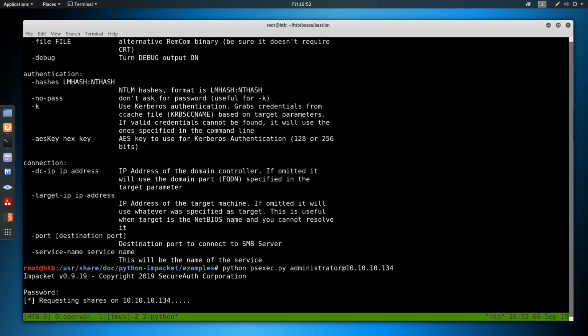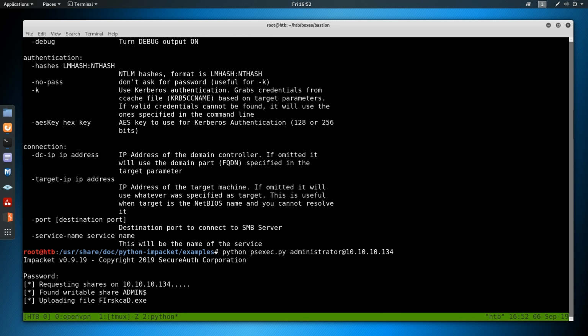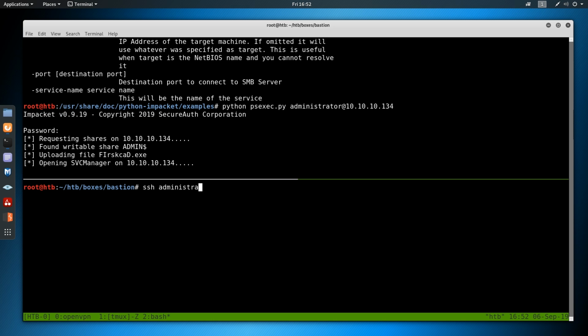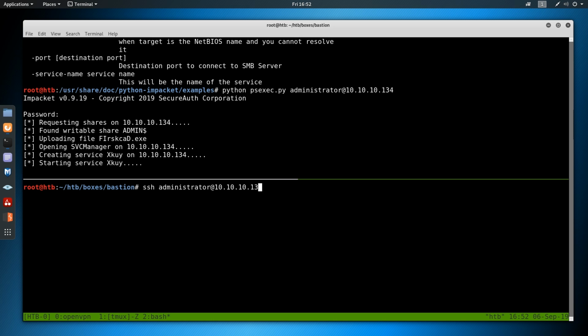Paste the password. Requesting the shares, uploading the file, and as long as antivirus or something doesn't stop this, we should get a shell. While that goes, we can just SSH administrator at 10.10.10.134. And now we're racing to see who gets the shell first, PSEXEC or my SSH session.